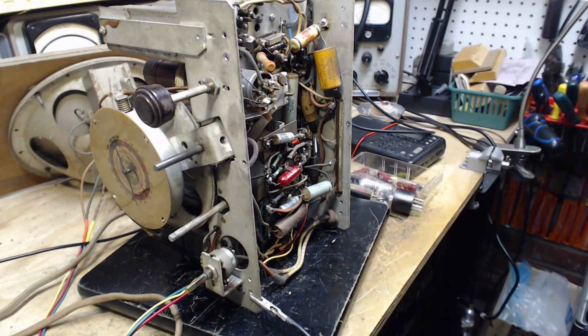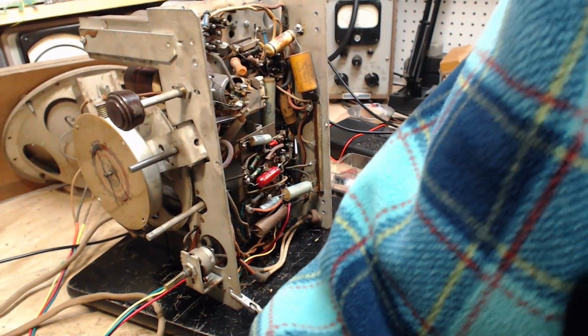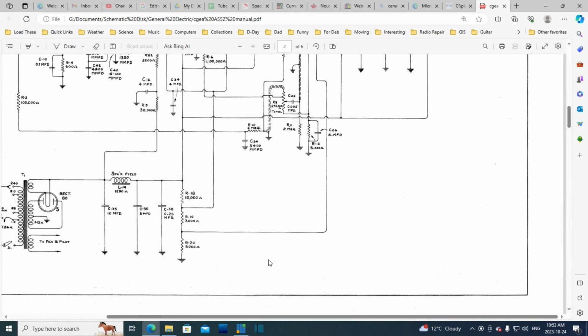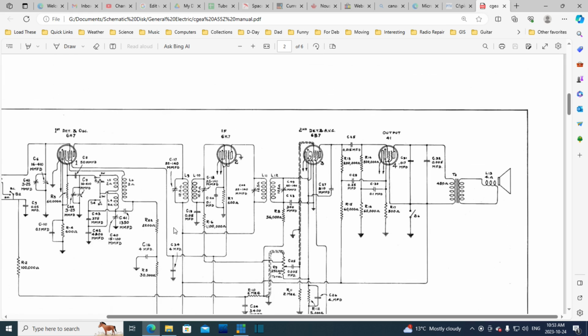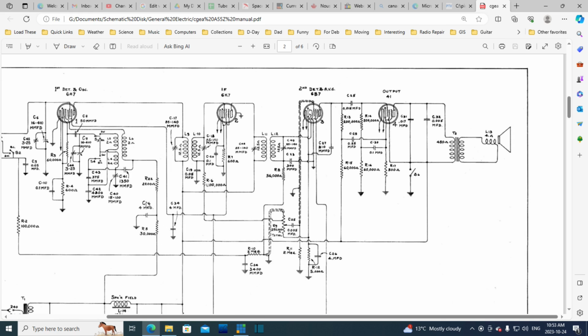Okay, we'll look back at the schematic again here. Top of the resistor, and there's a 10. It's this one. It's this guy here. So we found this one and we found this one. They both look like replacements. This is now a 20 and this is now a 10. So they really boosted up the filtering here. But we haven't found these two.